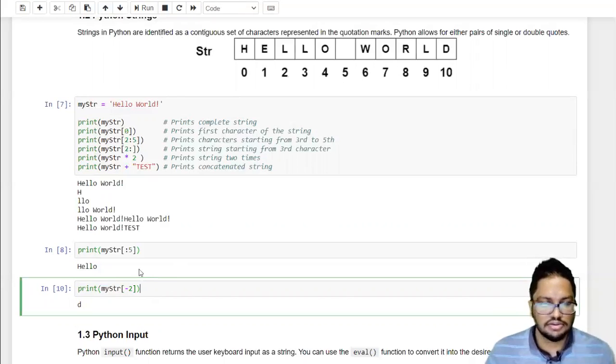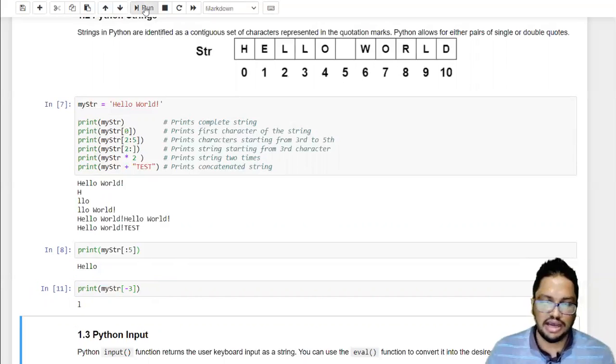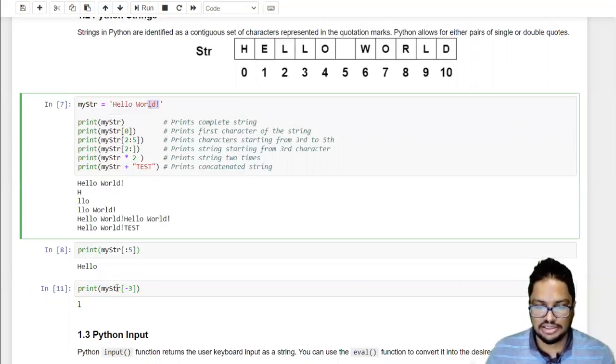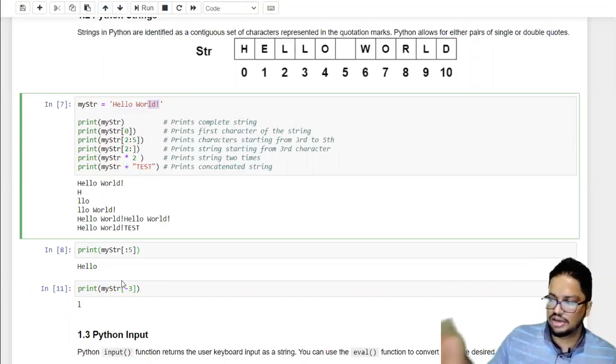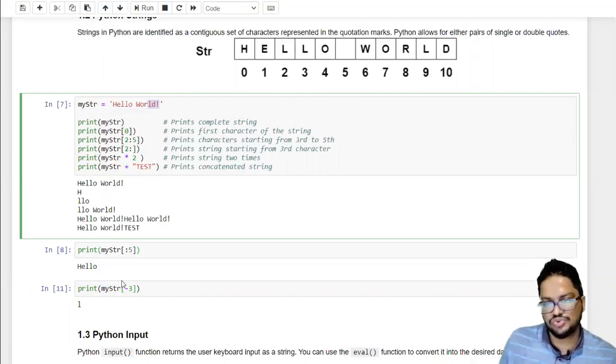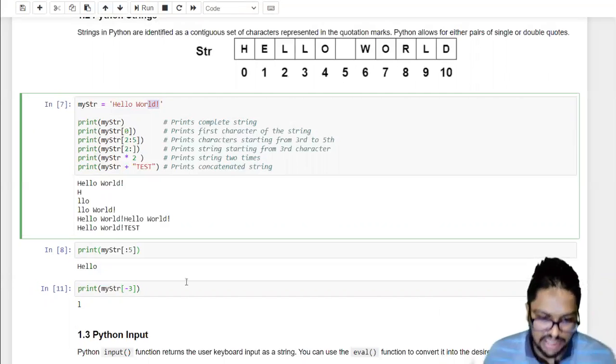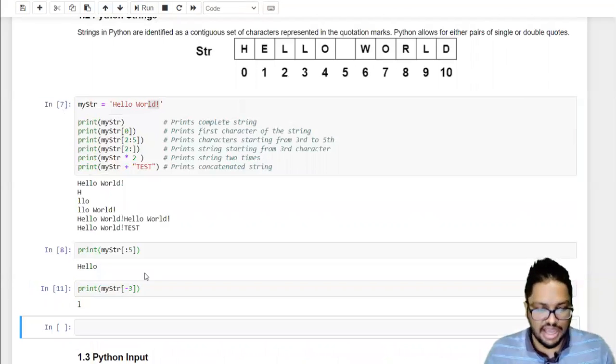So if you use a minus value, it starts from the end and shows you the elements, right? So -1 is the last one, -2 is the second last one, and -3 is the third last one, likewise. So then you can understand what happens here.